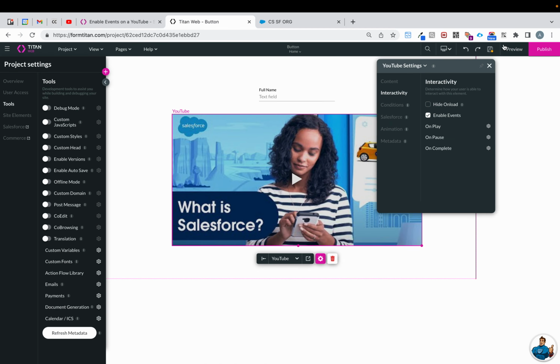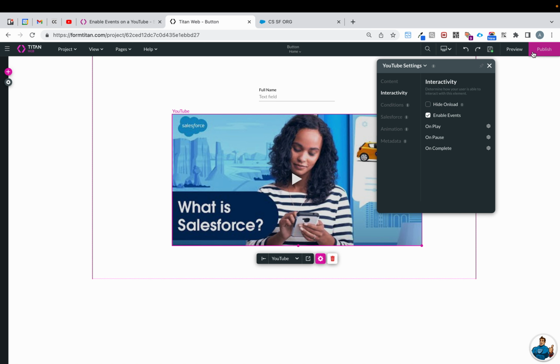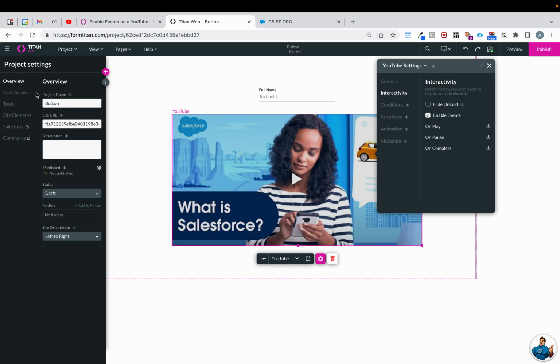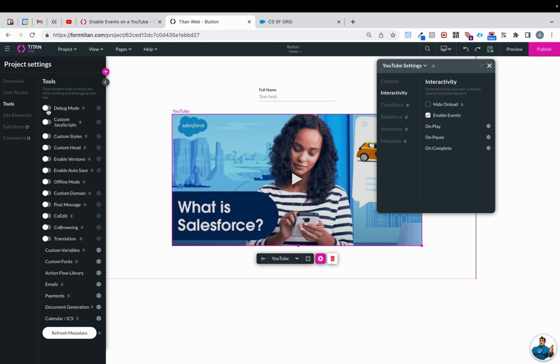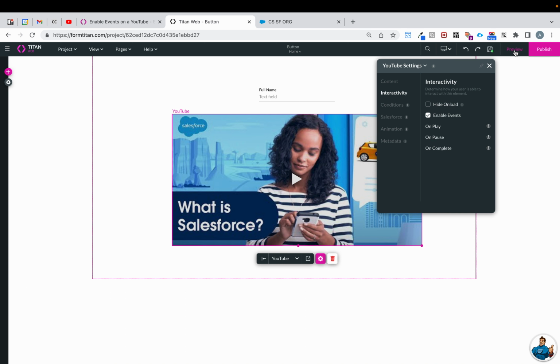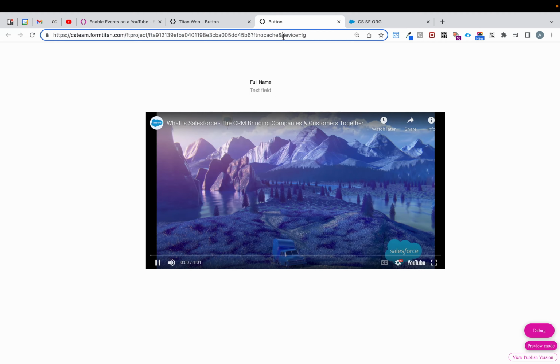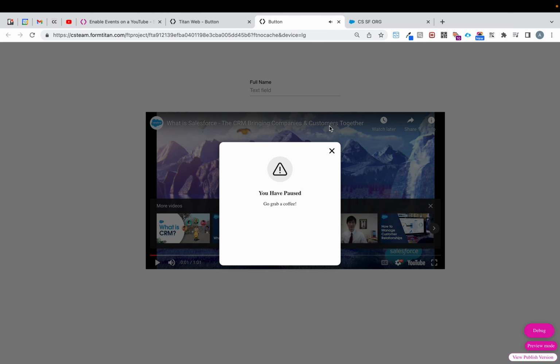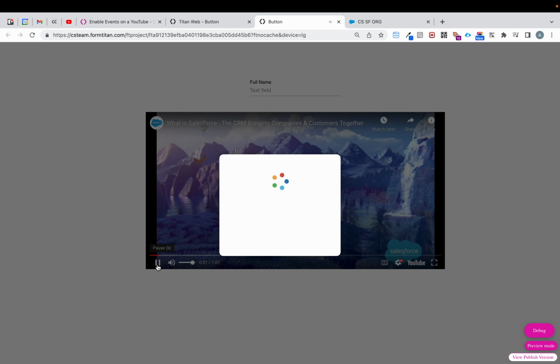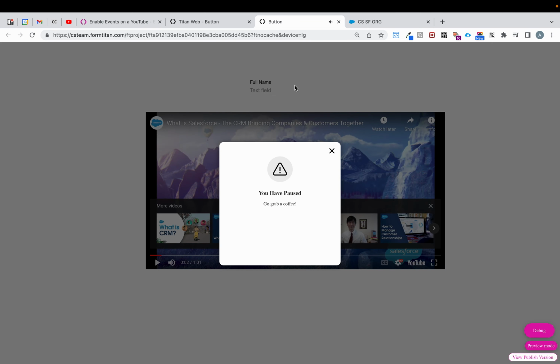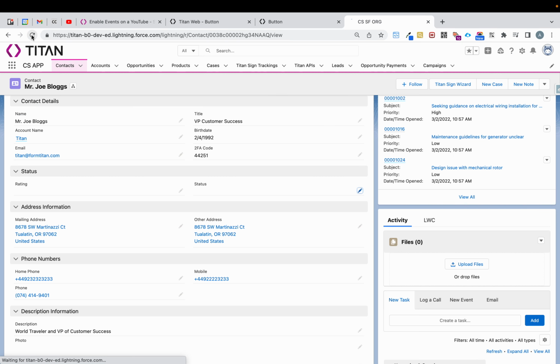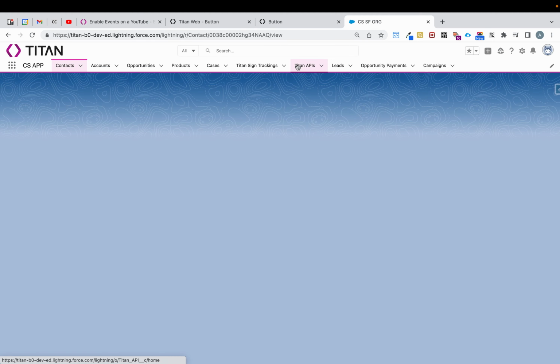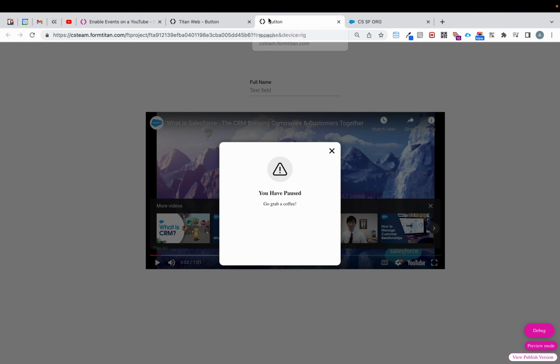Click apply, save. Okay, so now first thing I'm going to do is I'm going to click on the tools, debug mode, click save, preview, and then you can see that as soon as I paused it, it's going to go ahead and go grab a coffee. If I play it, it's going to update Salesforce now. So if I refresh this quickly, in fact it's not, because I need to pass the ID in there. So it won't do anything yet, but let's go ahead and do what we needed to do.